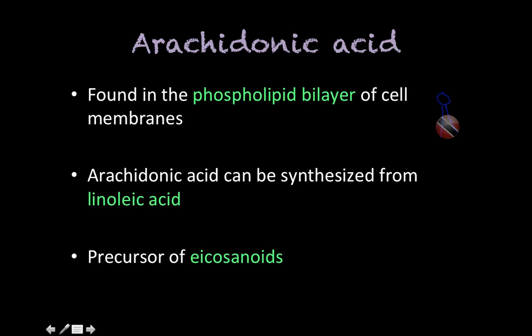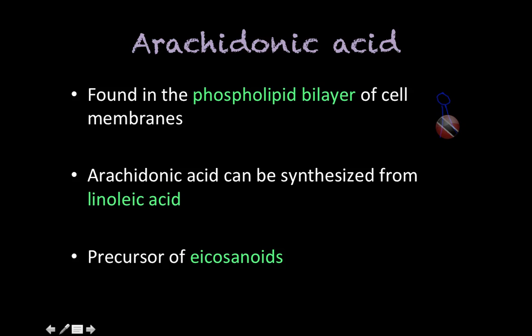And we can even go back a little bit more and be more precise. Remember, our phospholipid is made up of a glycerol backbone, and glycerol has 3 carbons. On carbon 1, there's normally a saturated fatty acid, and on carbon 2, in this case, it's arachidonic acid being attached. Alright? So it's found in the cell membrane. Now, arachidonic acid, yes, it's an omega-6 fatty acid, but it can be synthesized from linoleic acid. So for the human body, there are 2 essential fatty acids, and we say essential, meaning that they cannot be synthesized on their own.